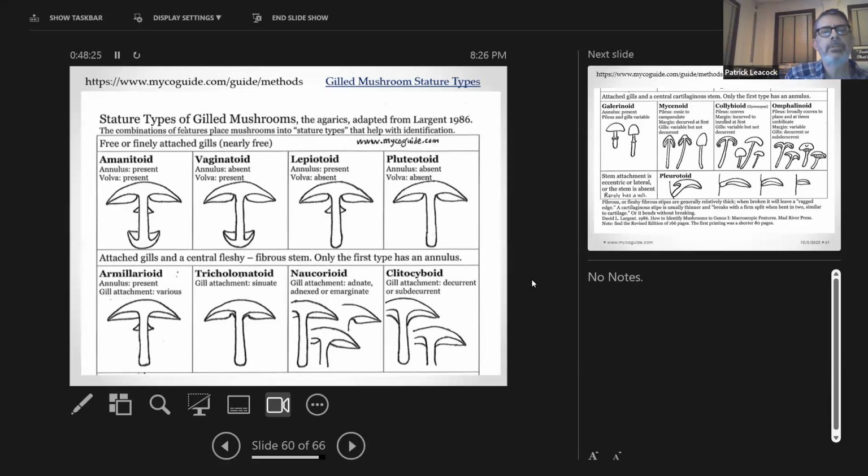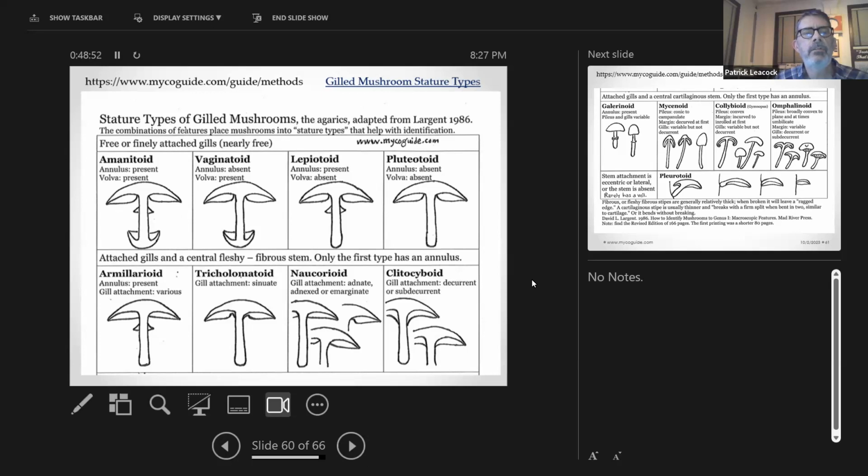It's got a cup or some structure, and then a ring on the stem. Vaginate type amanitas, which would include Volvariella, has free gills and a volva, but there's no ring. And then Lepiota type has a ring but no universal veil. And then the pluteus type has free gills, but there are no veils. So there are 4 different free gill types there, and the differences are the veils.